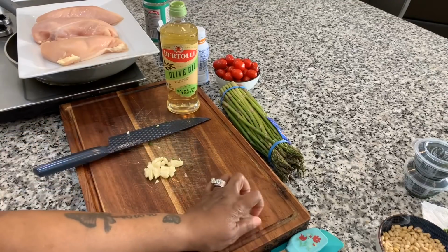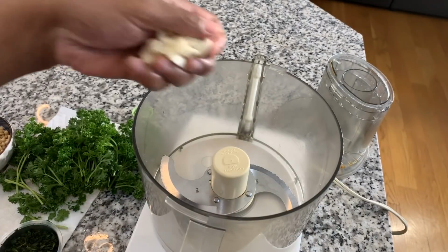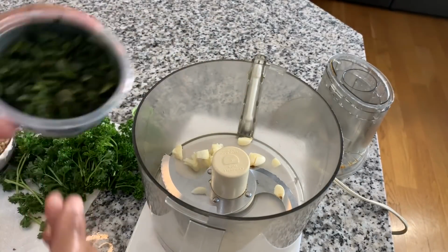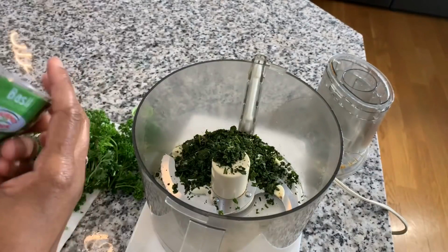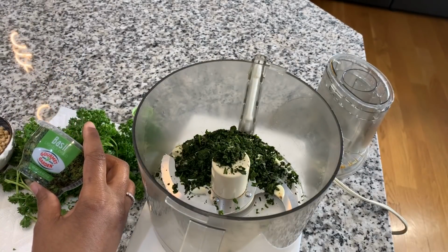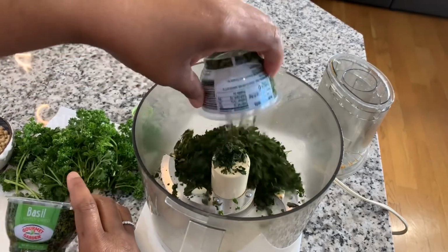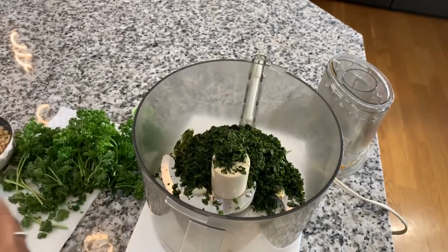I'm so excited for this recipe. So right away, we're going to go right in with our fresh garlic, okay? And the next thing we're going to do is put this beautiful basil in. I'm going to use 2 of the containers, okay? And both of these containers are 0.42 ounce. Look at that, nice basil, and it smells so good. Like I know you all can smell it right now.